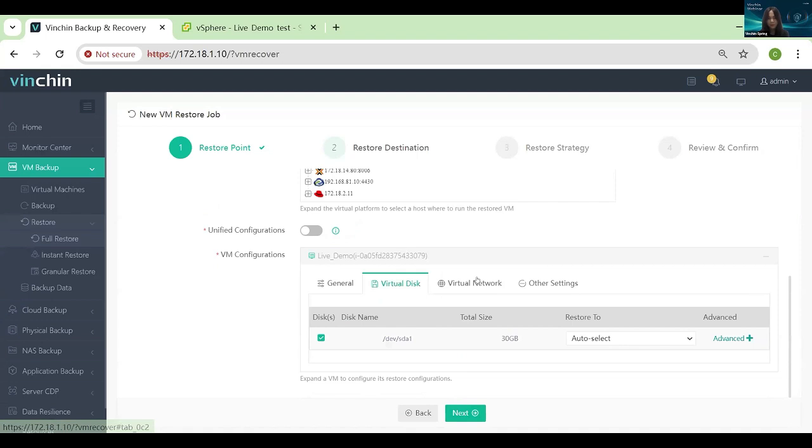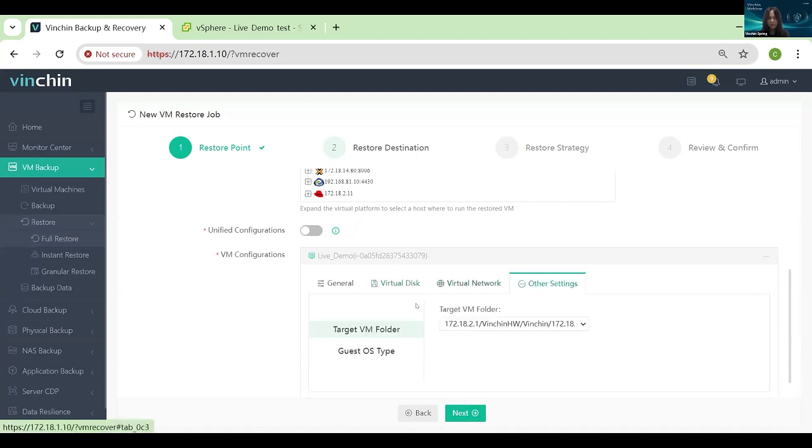You can also configure the virtual disk, virtual network, and some other settings.